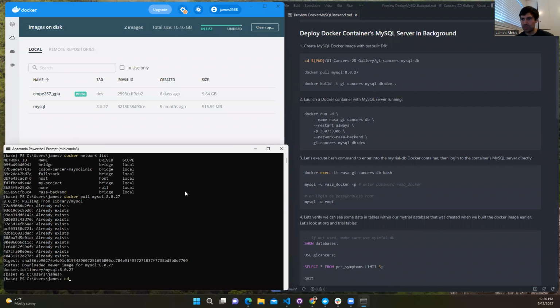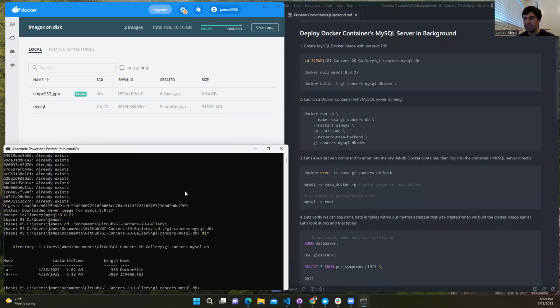Now we'll cd to our GI Cancers folder. Mine is in Documents, in a folder called GitHub, and then GI Cancers. Go into GI Cancers MySQL DB. What's in there is a Dockerfile for creating the specific Docker image.